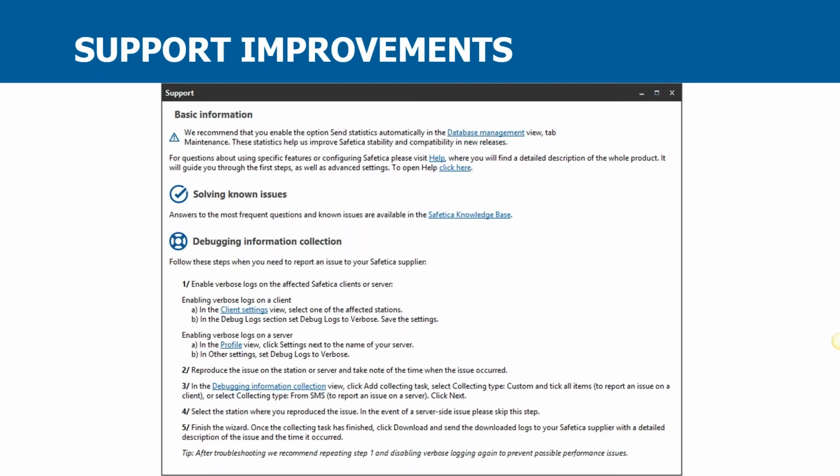And plus that, at the end, there is a debugging information collection manual you can use to set a proper verbose or debug logs collection. There is a step-by-step manual. If you want to use it, you will be able to send us the proper information we need to send to our developers or QA to help you to solve even the most complicated and unpleasant issues.